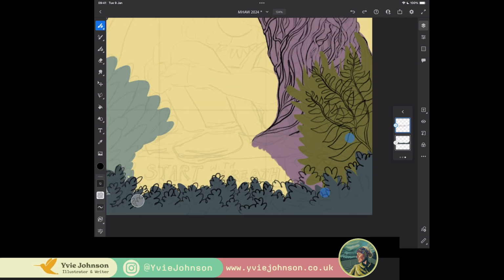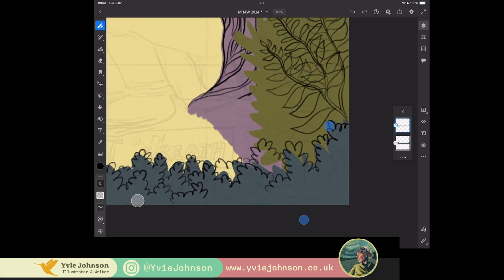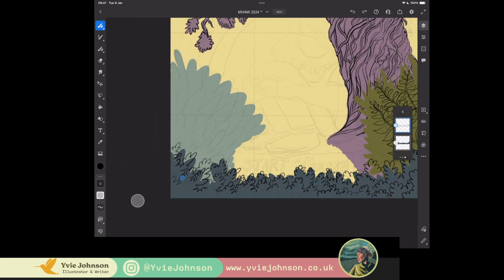I have this thing where I have to fill every space. I'm not very good. It's quite difficult for me to do the negative space style. If there's space there, I need to fill it with something. I'm just basically the opposite.